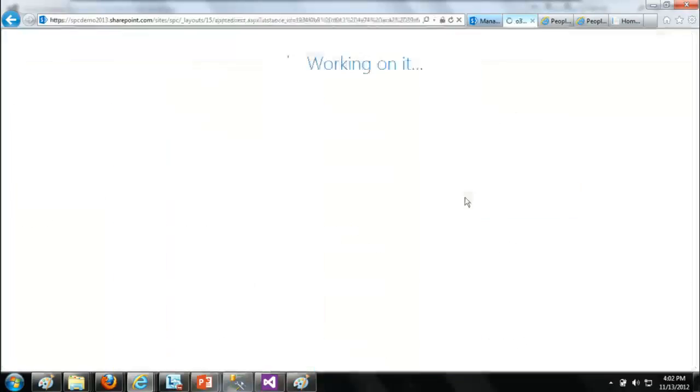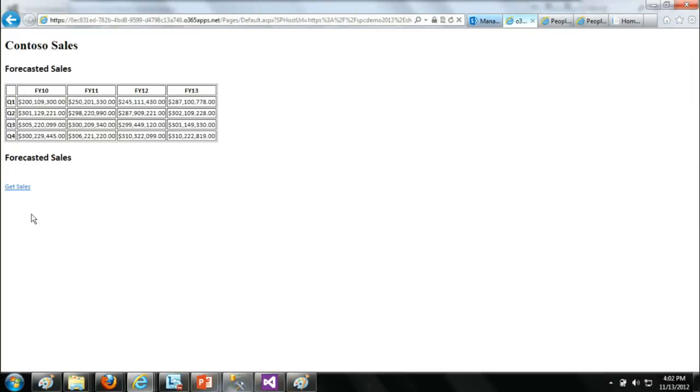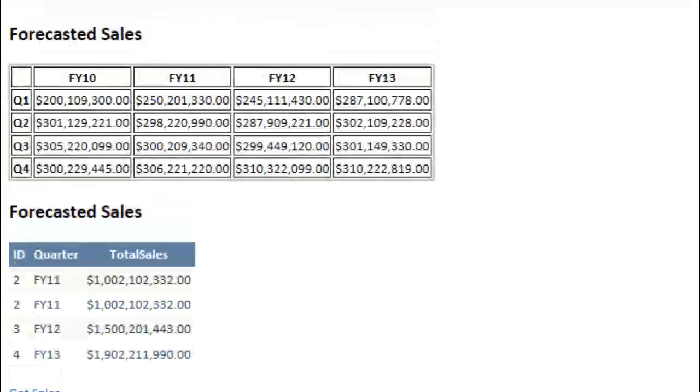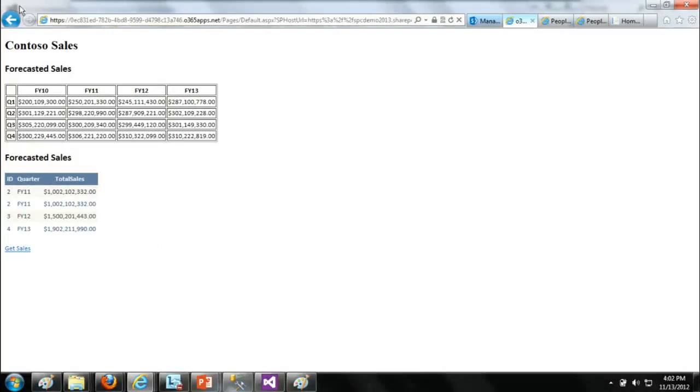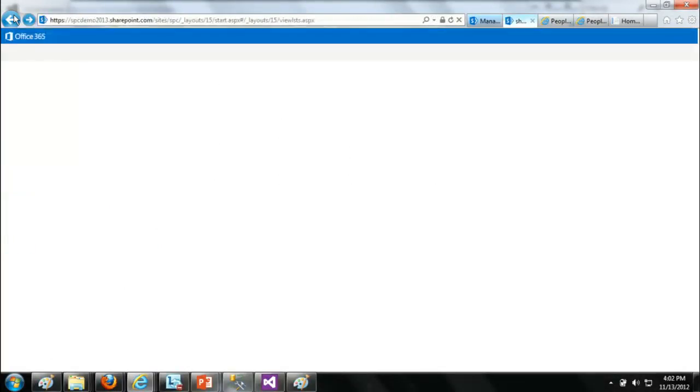So we'll go ahead and click SharePoint Sales, and this is where now we can go ahead and click Get Sales. Now, what's happening with Get Sales, again, it's a very simple app, but when I hit Get Sales, it said, hey, SharePoint knows who I am. Even though I'm coming from the Azure domain, it knows who I am, and it'll allow me to execute that method. Okay, a very important pattern. You will replicate that over and over and over again, okay? All right, cool. So let's jump back.